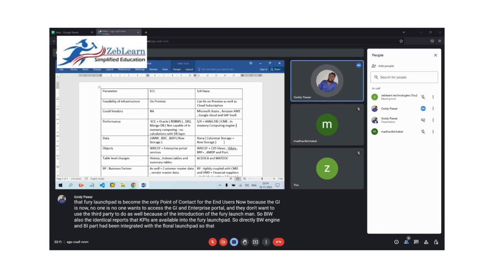So a single user can access the transactional data in the same launchpad, and they can use the KPIs and the modeling reports. They can leverage the intelligence power of BW in the same place, rather than going with a third-party tool like, if I'm not wrong, Power BI, something like that. They don't want to use the third-party tool because they already have a powerful launchpad. So everything gets integrated into that.